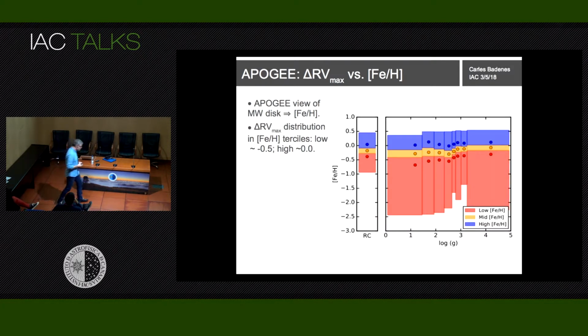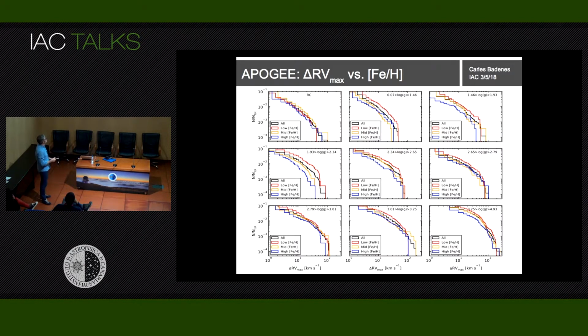One more thing that I want to show you before I go into the conclusions is that this allows us, of course, to study things like the correlation between stellar multiplicity and the fundamental properties of stars. One very simple thing to look at is what happens to stars of different metallicity. Do they have the same number of binary companions or not? Do they have the same distribution of binary periods or not? Now, if you take the APOGEE sample and divide it into metallicity terciles, which means that in every log G range, you divide into a low metallicity, a high metallicity, and a medium metallicity population, you see this.